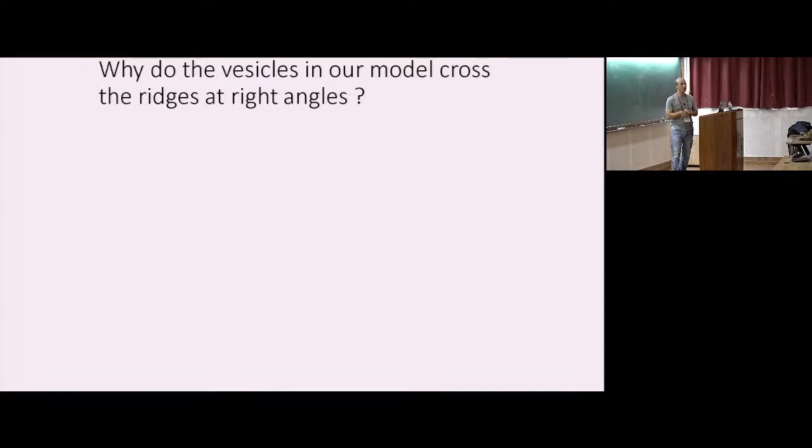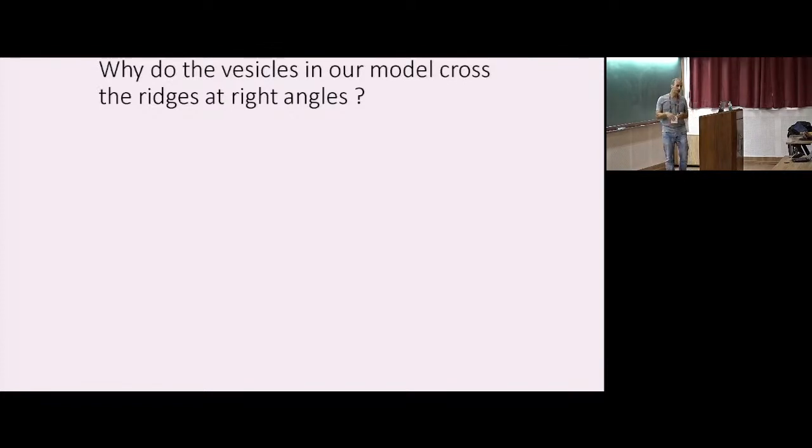Now, you can ask why. What is the reason that your vesicle doesn't like to be on the top part of the ridge and likes to be on the bottom? You have a simulation. You can interrogate the simulation and ask everything. You have all the energies. You have bending energy. You have pushing energy. I mean, you have so few energy terms. You must get the answer.